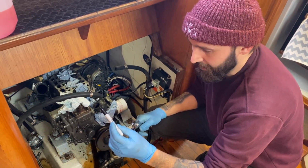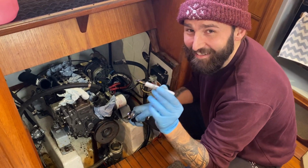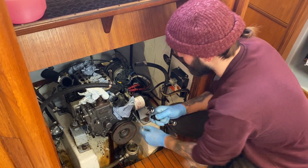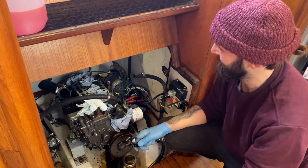So with a little Sharpie, we're going to draw around each engine mount, and it will give us a bit of a steer and an indication of where we're going with it. So job number one.